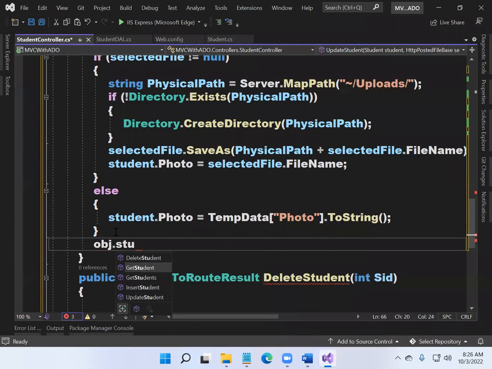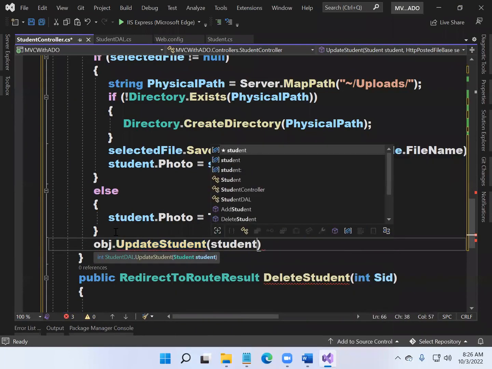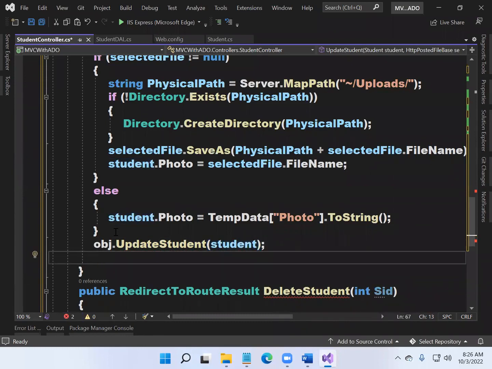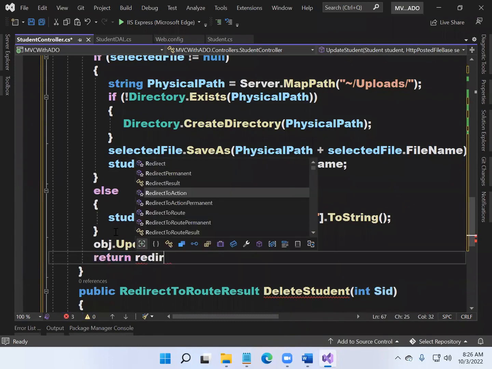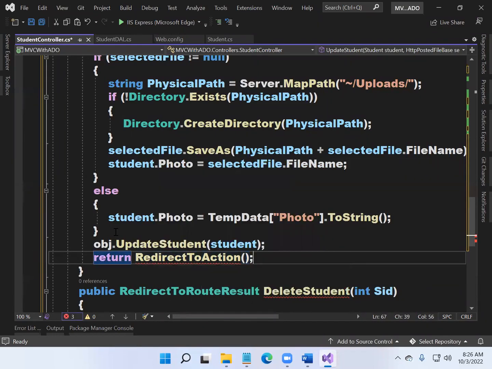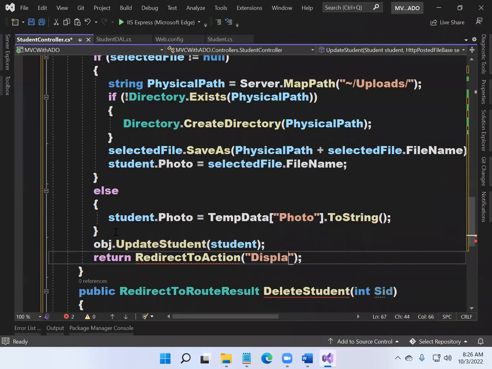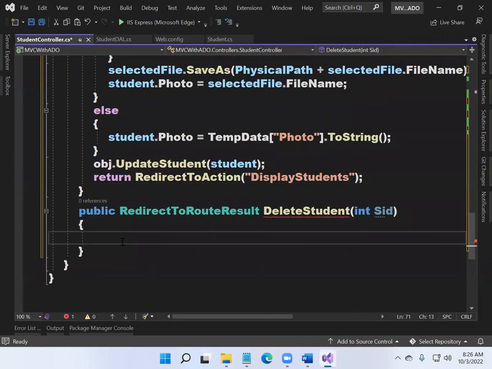What next? Obj dot update student. What should I pass? Student. Next, return redirect to action, display students. Now finally delete. Delete is very simple. What will you do?